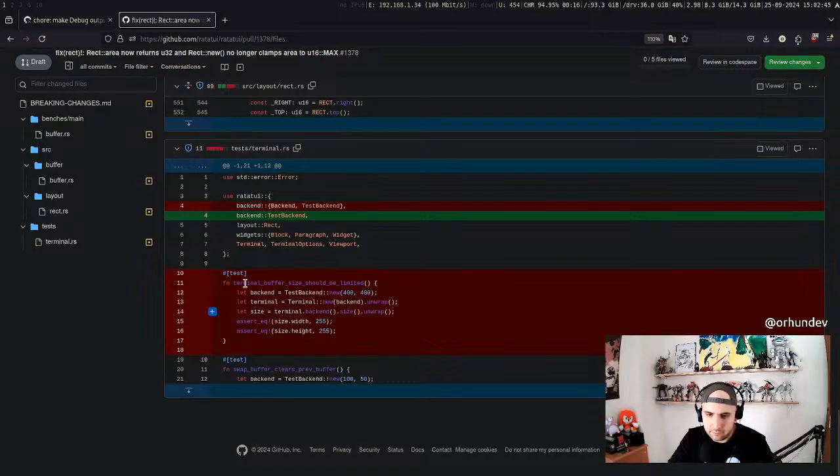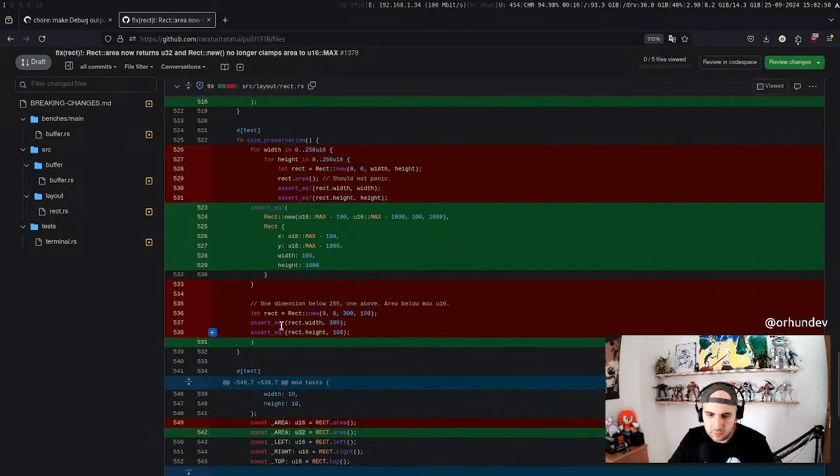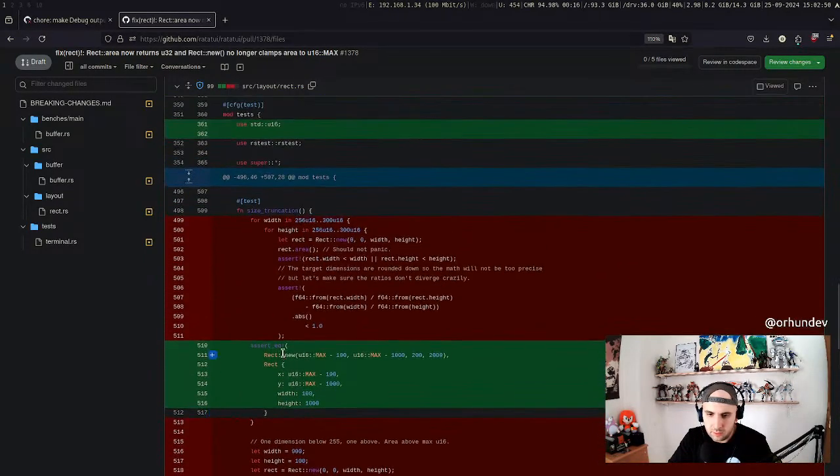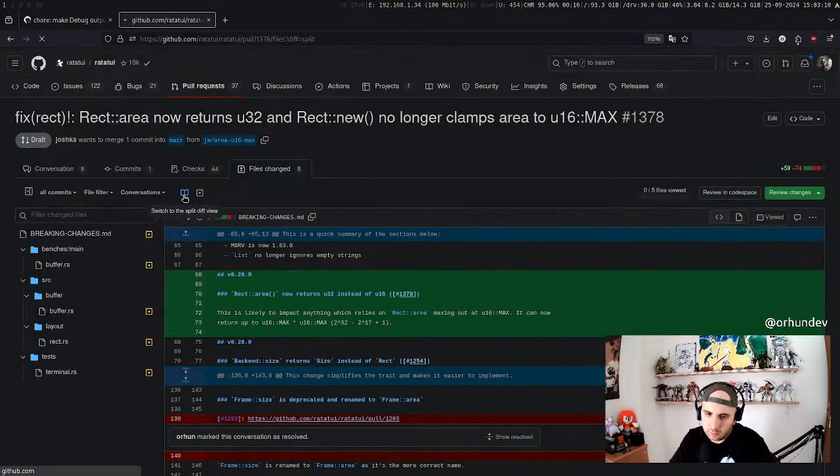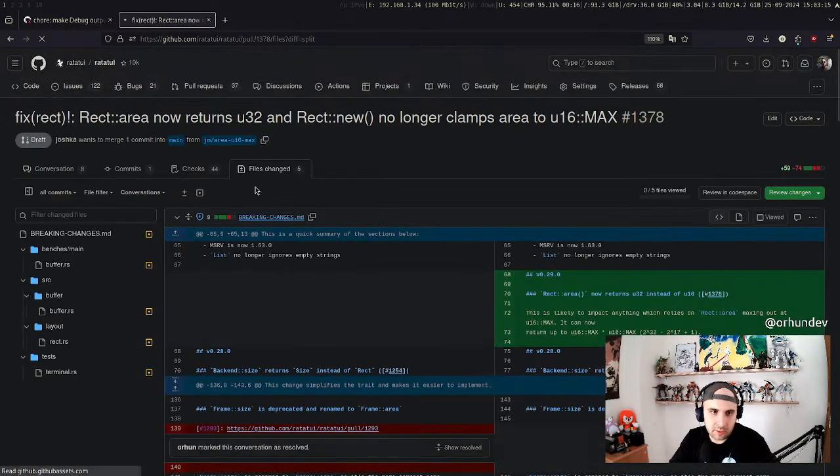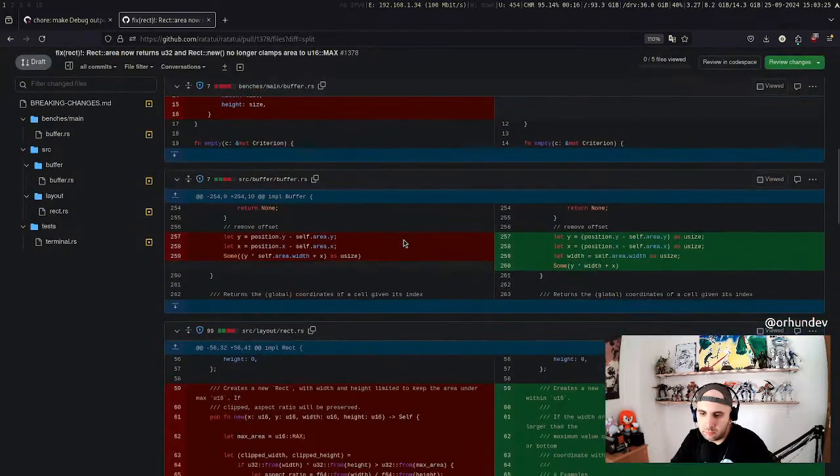I mean, this is kind of fine. I can just take. Wait, what is this? We already have a pretty high limit in terms of the max size, so I guess that should be fine.